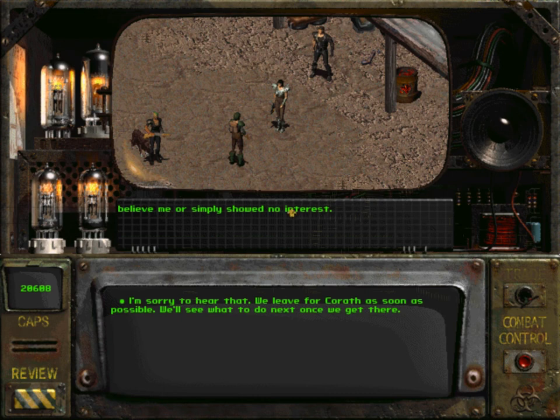As in, kill them all, I guess? And free the prisoners? I'm sorry to hear that. We leave for Karoth as soon as possible. We'll see what to do next once we get there.